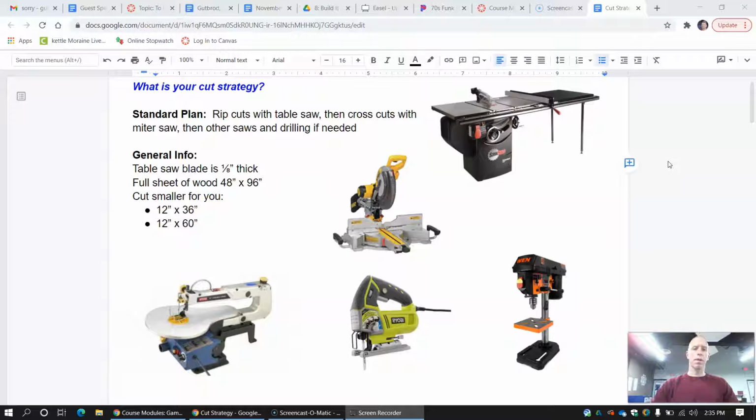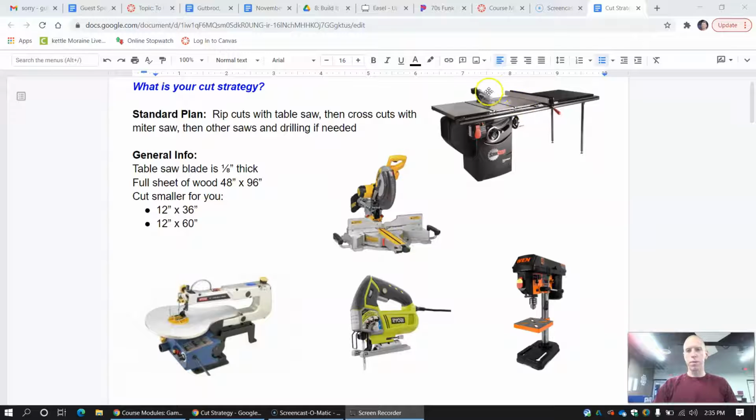So just in terms of cutting strategy, this relates to everybody. Most of us are going to start with cutting something on the table saw. We're usually going to cut a rectangle out of a bigger rectangle. Our big sheets of plywood come 48 inches by 96 inches, and we're going to cut those down into a big rectangle and a smaller rectangle. We most likely are going to use a table saw for that. Most of us for sure are going to do that.